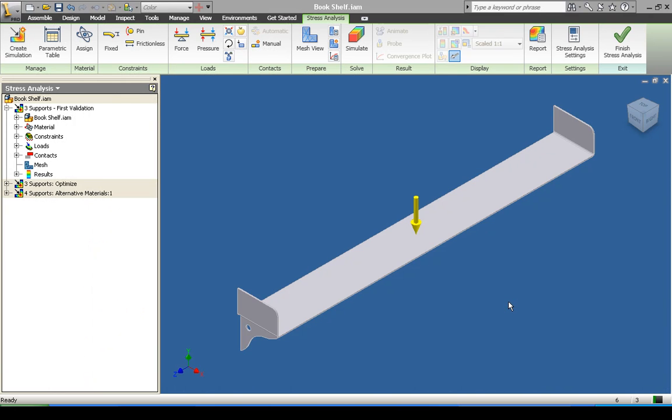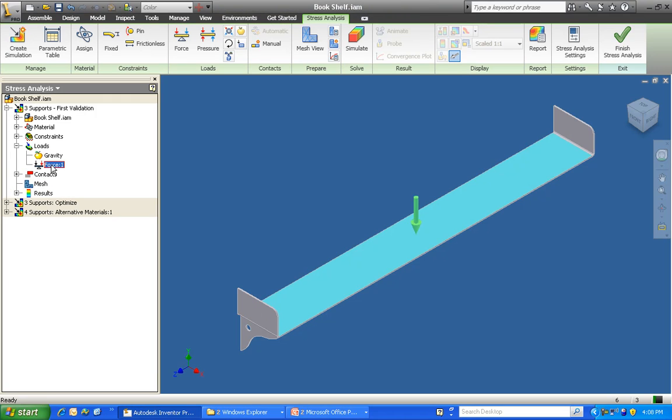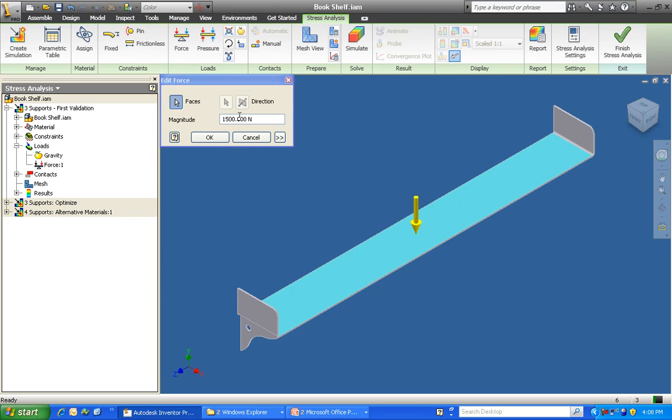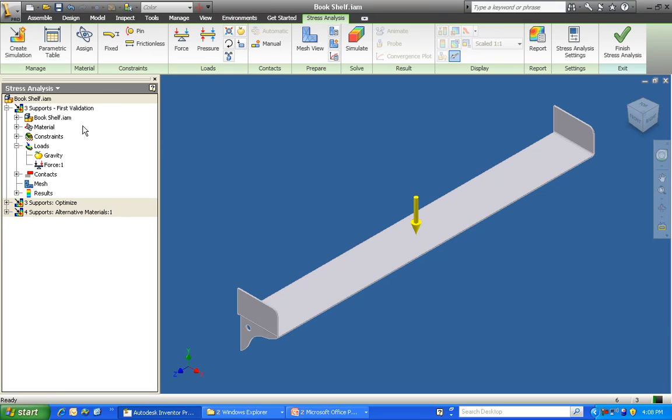Here is the initial situation with our bookshelf. So we want to do a first validation with the default settings and see how the bookshelf reacts under a vertical load of 1500 Newton. I'll show you the load here in a second. So it's 1500 Newton going in the minus y direction. We took aluminum as the material, and we have a couple of constraints.